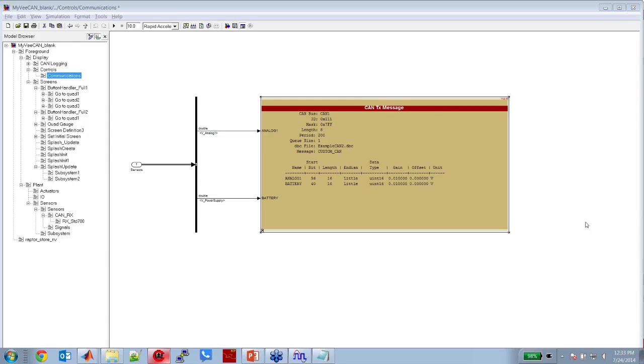Have all the Motohawk blocks been replicated on the Raptor? How easy would it be to migrate? Ben? Well, obviously the display blocks are only targeting the display, and we've covered the way that CAN messaging uses DBC files. There are blocks for common ECU features like digital outputs and PWM outputs and analog inputs as well. So those common features are the same.